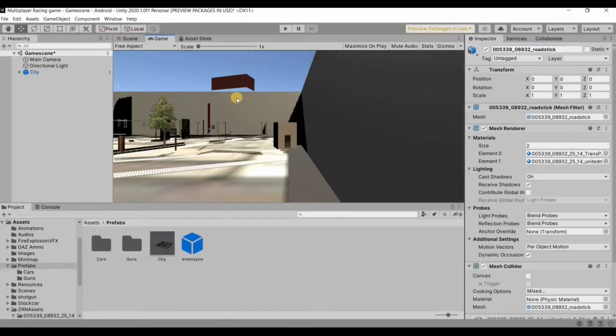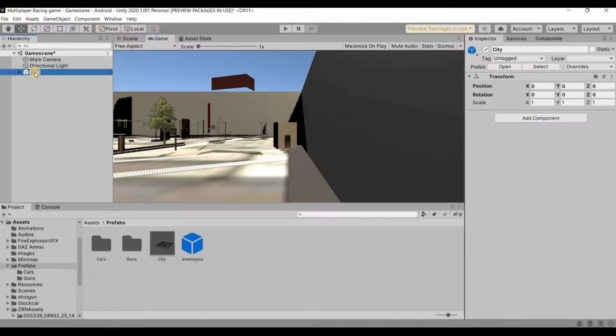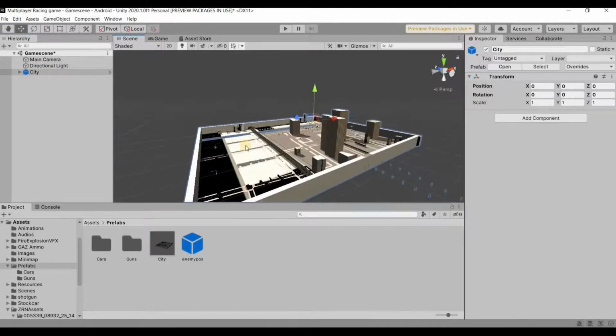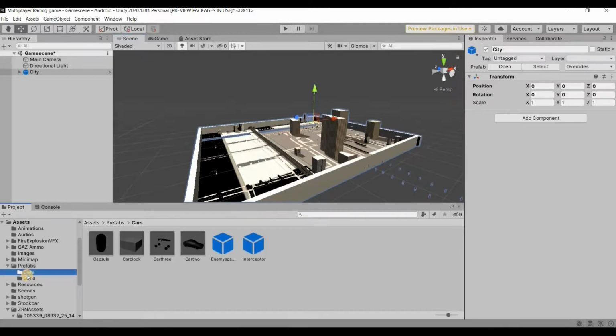We will create a new script for the camera so that it will follow the car, so that it won't look like this. So I have added the city asset to the stage. Next, I need a car to move around. This is the car which I am going to use.